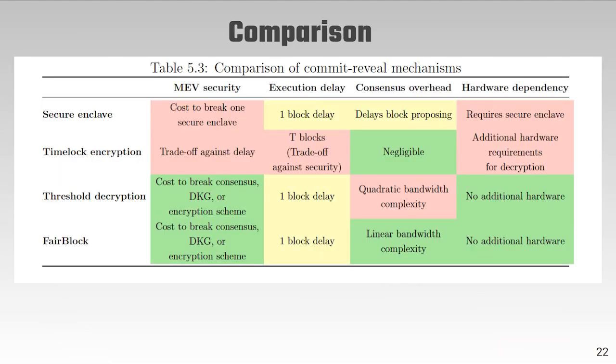We have compared our approach to SGX, time-block encryption, and threshold decryption. The SGX approach, as I mentioned earlier, has security and UX challenges, and time-block encryption, which is based on a medium-level difficulty cryptographic hardness problem, has a challenging trade-off between delay and security, and most of the time relies on some kind of specific hardware. As I mentioned, with FairBlock we have improved the complexity from quadratic to linear for this application.